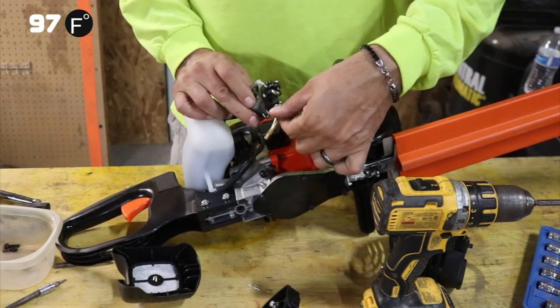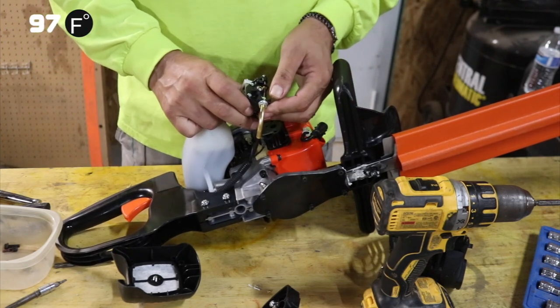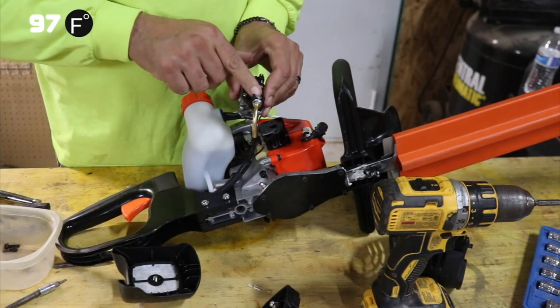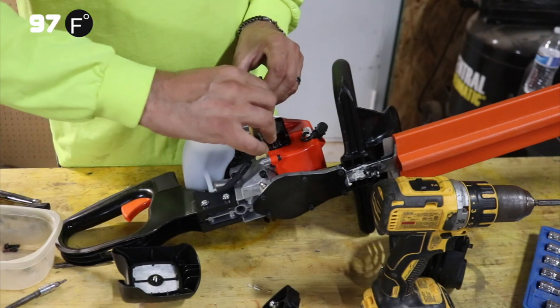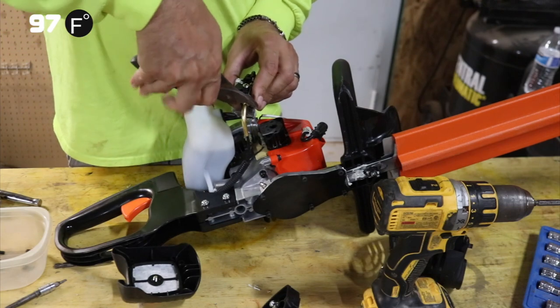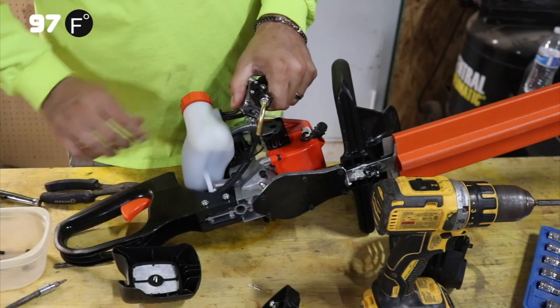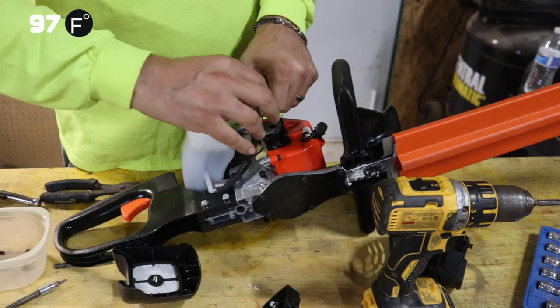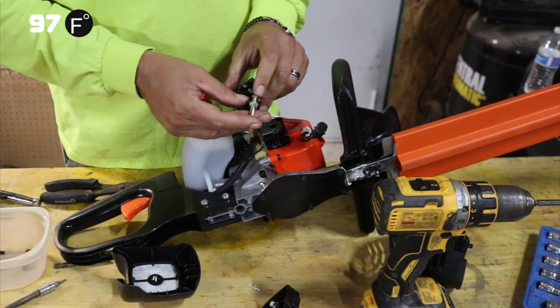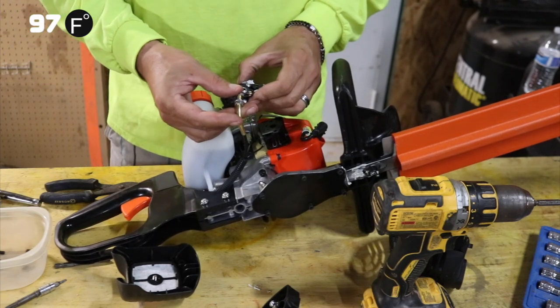This is your throttle cable. This is going to be your low idle set right here. You can change it by changing where this screw is. So you'd loosen up this piece right here, and then you could tighten this nut right here, and that will change your idle. We're going to leave it right where it is now that we've got it detached.